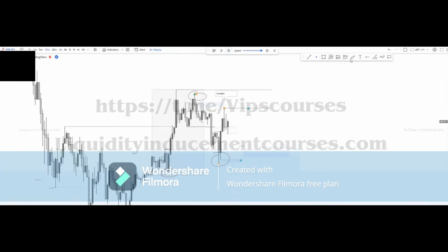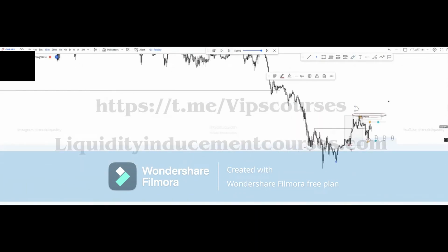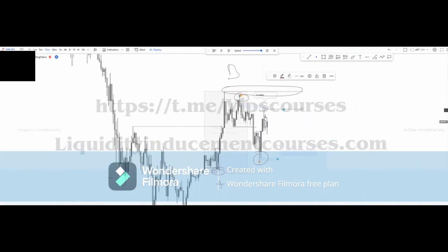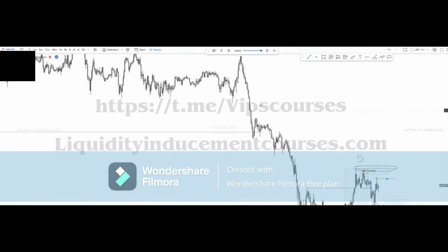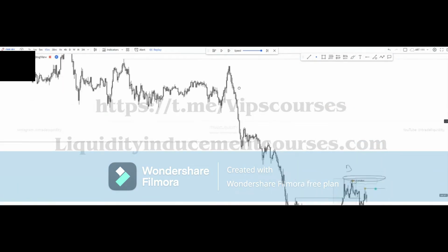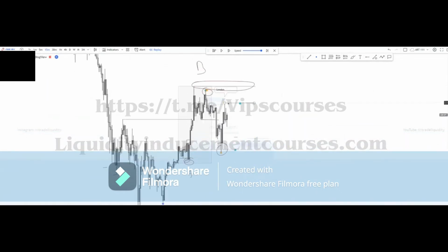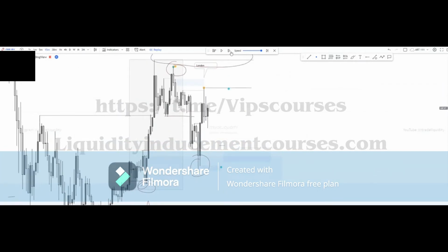Now, our overall target is this high right here, this external liquidity from this range, from A to B. Why? Because we understand where we're coming from. Guys, don't forget the bigger picture. If we took this short, that'd be a counter move because we're currently looking for longs overall. We just broke this range. It's the first high that got broken ever since we started dropping. See that? We broke and now we're looking for longs. So if I take this short, I know and I'm prepared to take a long, and I know that I'm going to exit.